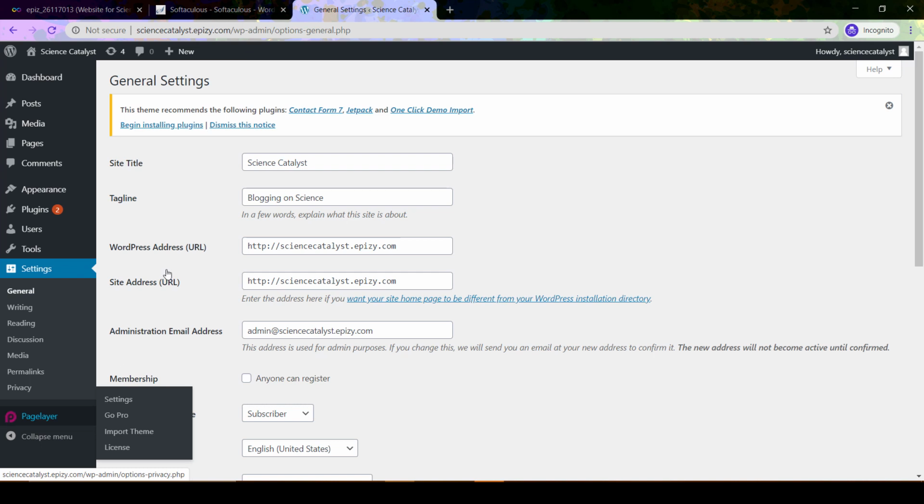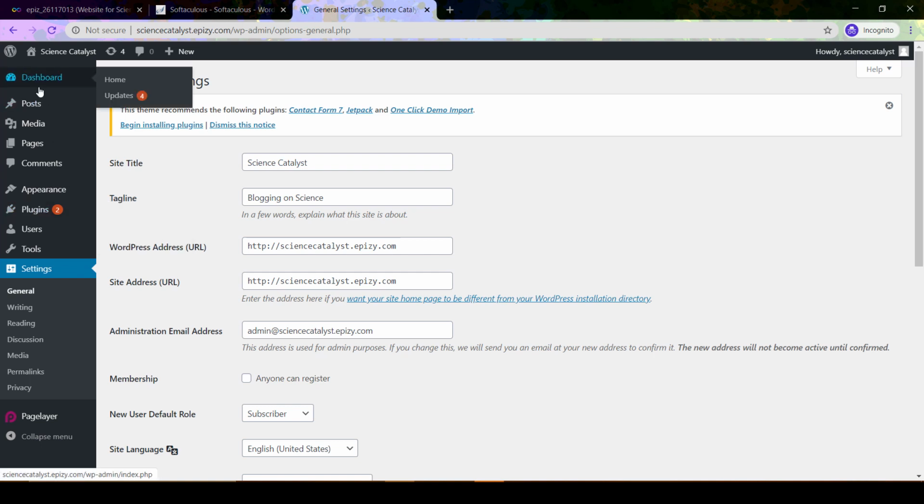You can simply use WordPress's native editor, which is always a very good option, especially if you're building a blog, because you'd like to type in a lot of things, and you don't want to waste time dragging and dropping elements from a page builder. But if you're starting out and you don't have any idea how to build a website, website builders actually help you create the website easily, because all you have to do is drag and drop elements, for example text, image, and then you can simply create a post.